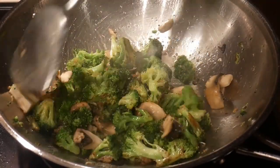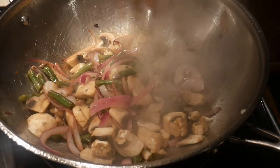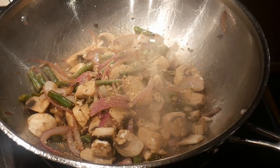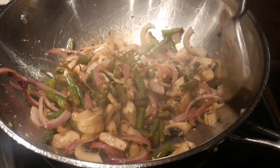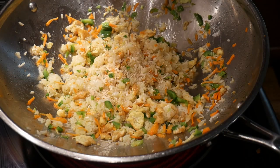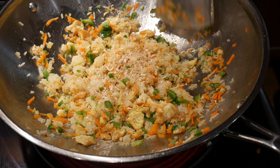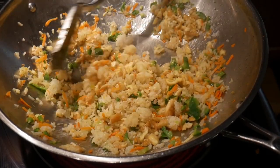I find it particularly good for chicken and shrimp. I would not use it for salmon because salmon already has a very strong flavor, but it is great for white fish such as bluegill, smallmouth bass, crappie, and tilapia. For white fish, I usually mix it with cornstarch to coat them, and this creates a light crispy breading.